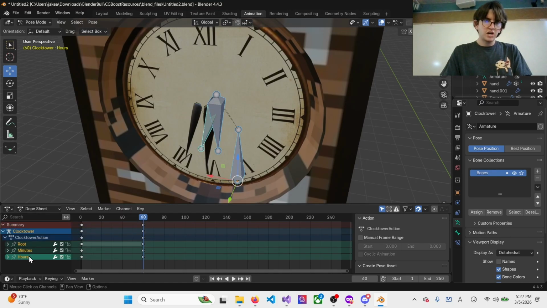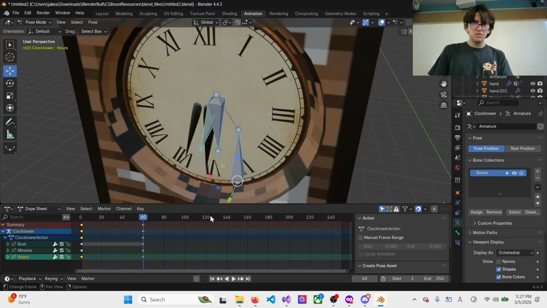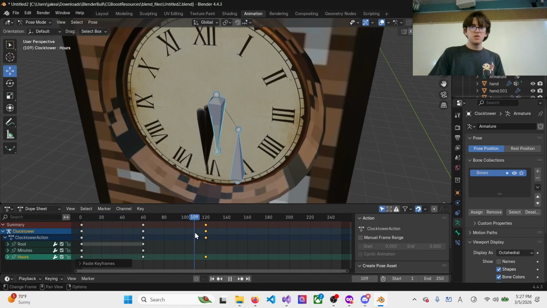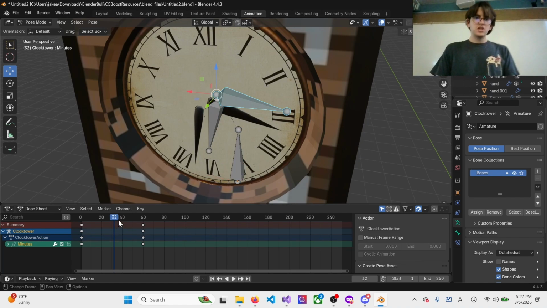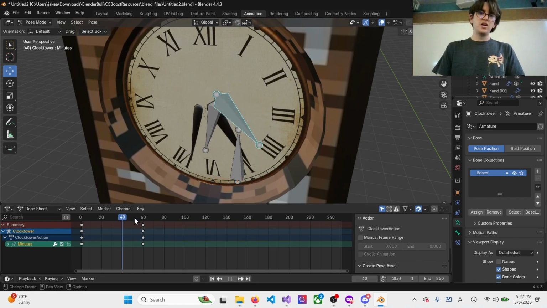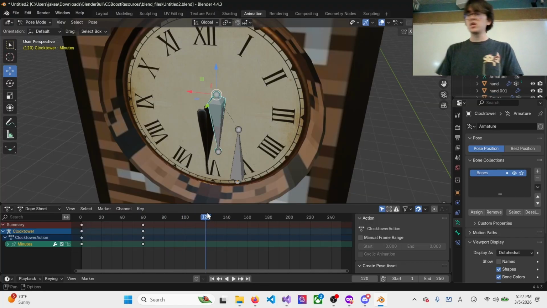I'm going to copy the first movement of the hours and paste that at 120 because I want the hour hand to move back at the end of the animation. But I want the minute hand to go all the way around. So I'm going to select the minute hand and, very important, drag it where I want it on the new keyframe on the timeline down there.